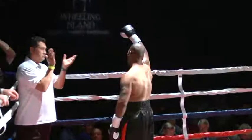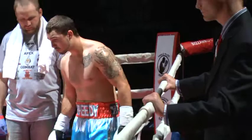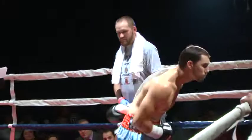His opponent across the ring to my left, fighting out of the red corner, wearing blue, trimmed in orange, official weight 162 and one half pounds. 9 victories, 6 defeats, 1 draw, with 5 wins coming by way of knockout. He hails from Logan, West Virginia, and is currently the ABA Grand Super Welterweight Champion. Please welcome Austin Speedy Marcum.